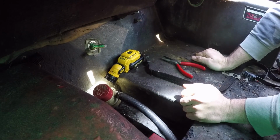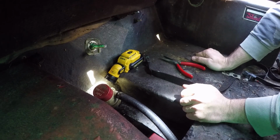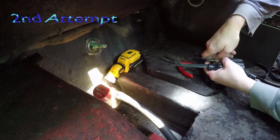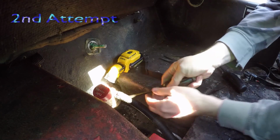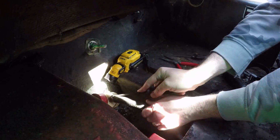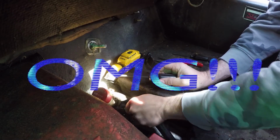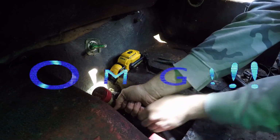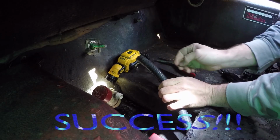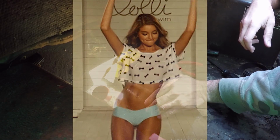Should be simple, straightforward. But because this is me, it is not. Let me go grab another tool. I'll be right back. Okay, so I'm back. Let's see if I can get this screwdriver. All right. Wiggle it just a little bit. Wiggle it just a little bit. Woo!